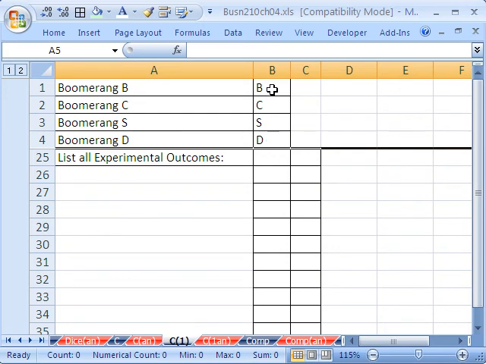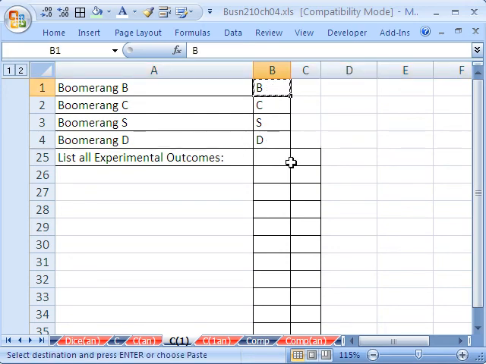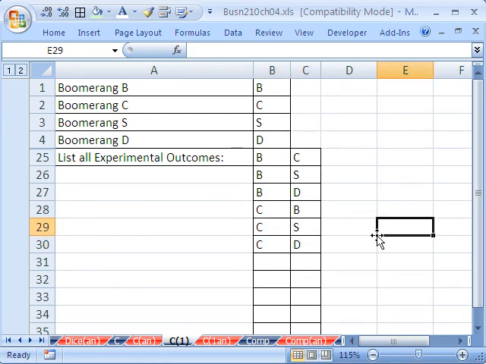All right, let's see if we can list them all. This gets a little bit more tricky. I'm going to put my 3 B's. I know I can do this first one, right? So I got BC, BS, BD. Now I come down to C, and we still have to match it up against all of the other 3. Even though there's a BC, we need a CB. So I'm going to highlight all 3 and type big C. And then I need a B, an S, and a D. So I'm going to type a B, an S, and a D.